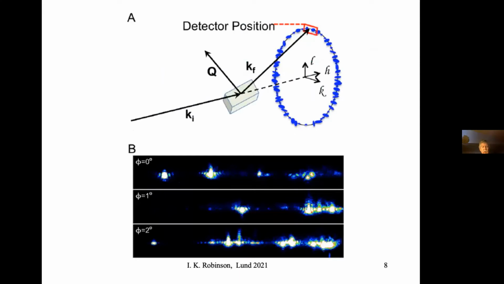Okay, so when you do that, the way you know that you've got a coherent beam is because, if you've got a powder of nanoparticles, instead of getting continuous powder rings from them, you see the discrete spots coming from each individual crystal. And when you can separate them properly, you can see the fringes around each of the spots. And the fringes are the sign that you have coherent diffraction from the nanoparticles. And then if you rock the sample a fraction of a degree, you can get the three-dimensional diffraction pattern.